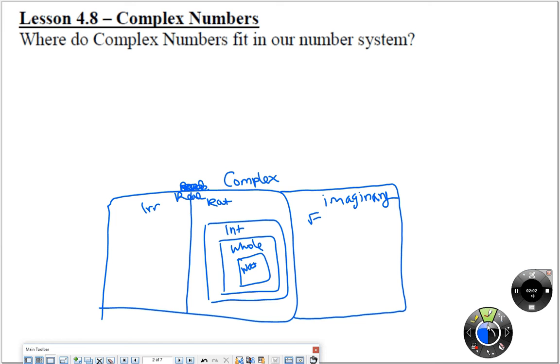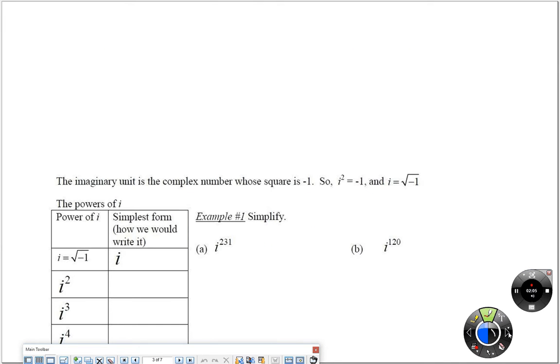Okay? And the reason we talk about it here is because it relates to that idea that quadratics have no solutions or no real solutions, but there is a way we can write those numbers in a different way when that negative shows up underneath the radical. So when a negative shows up underneath the radical, they called it the imaginary number system, and so the unit is just i. So now when we see a negative underneath the radical, if the problem doesn't say we're only allowed to work with real numbers, then we're going to include i as part of what we are telling people is happening there, okay? How you would write it in simplest form is i. Don't leave square root of -1. We would call it i if you're using it, okay?